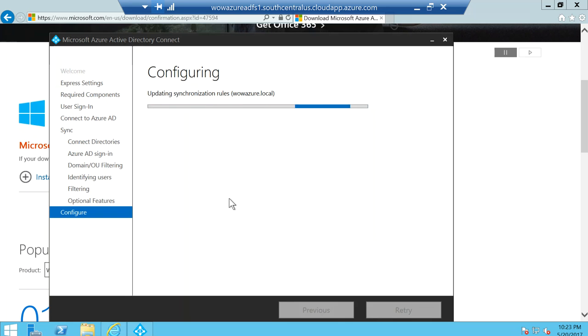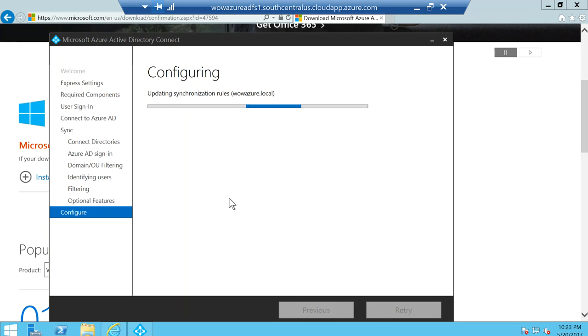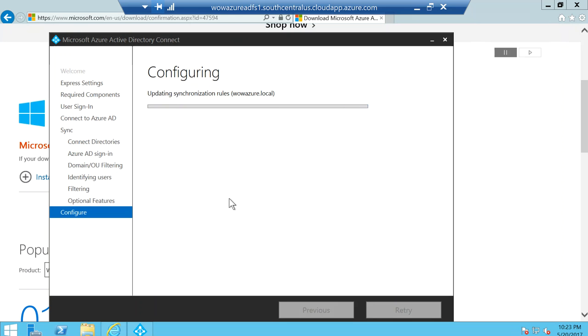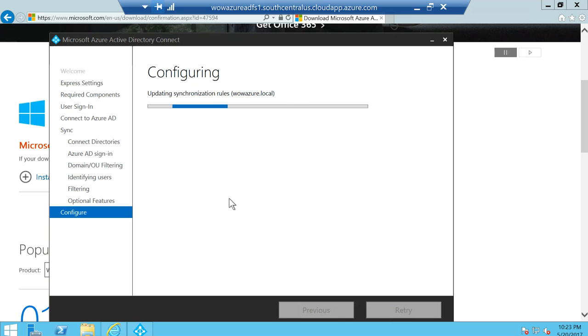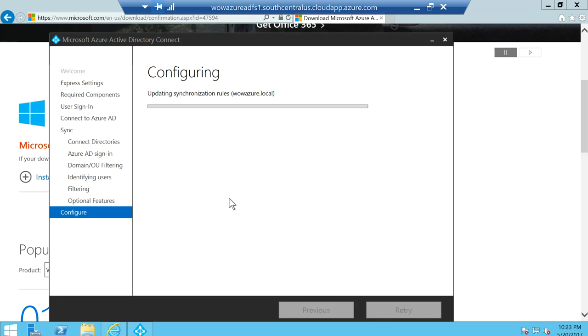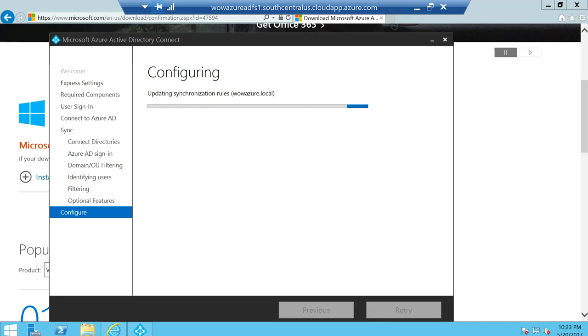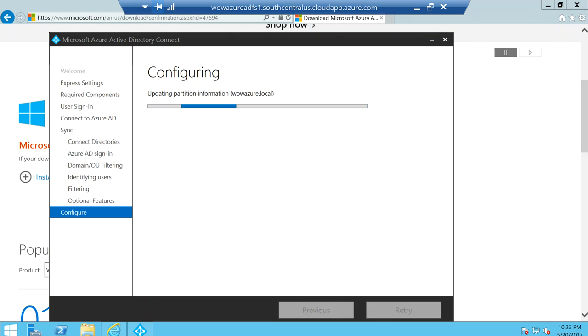So now it's configuring the synchronization rule. Okay, so it's updating the partition information.